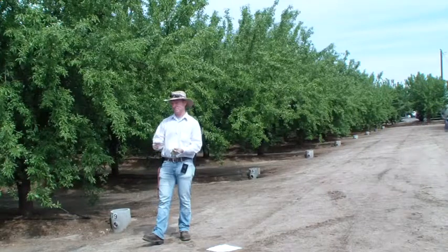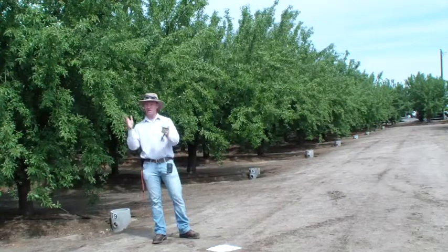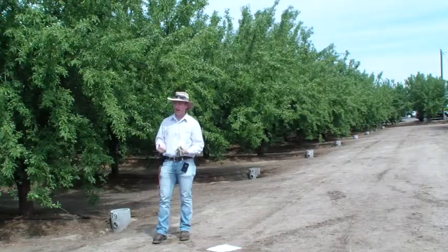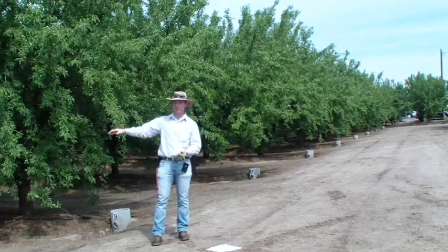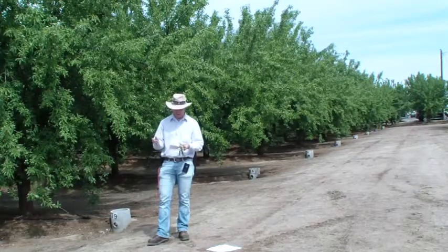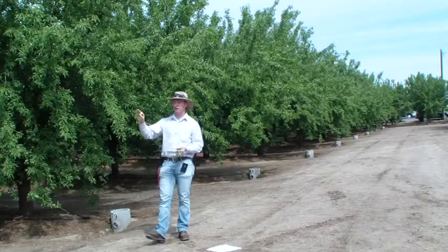Why is that important? The party line has started to become that we want to try to get about 80% of our nitrogen budget out before the end of kernel fill. Let that tree ride out to pull some of the vigor so you get a nice even shake and a reduction of hull rot. And then you come back into the post-harvest period and you put on another 20 to 25%. You're thinking it adds up to 105, at least if you were paying attention. You guys understand. So 85 pounds of nitrogen to apply for every 1,000 pounds of crop you think are in the tree.